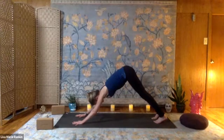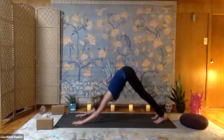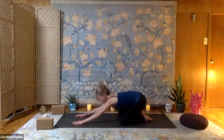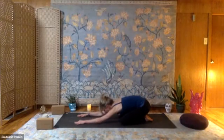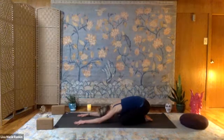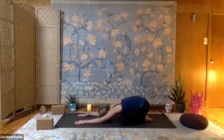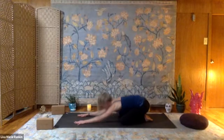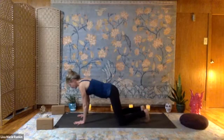So we'll take 3 breaths here. So you can either stay in your downward facing dog, or if you want to come into child's pose, we've got time for a quick child's pose as well too. So again, listening to your body and choosing a posture that will serve you best. And we'll all meet back up in downward facing.